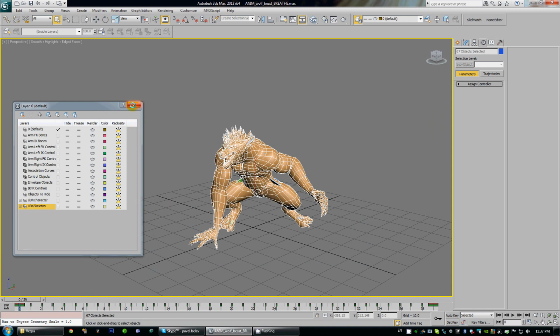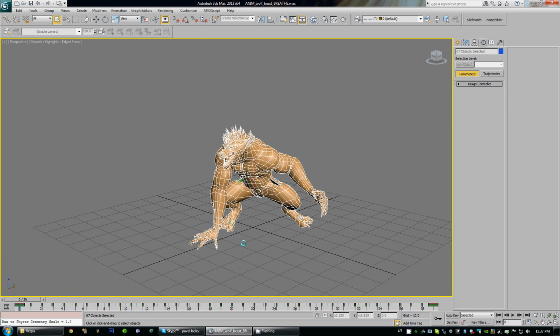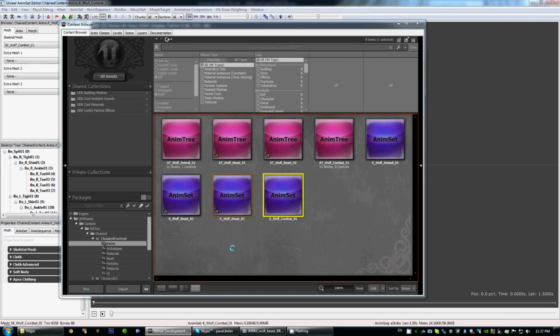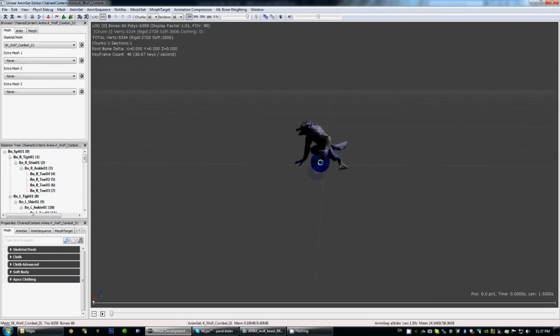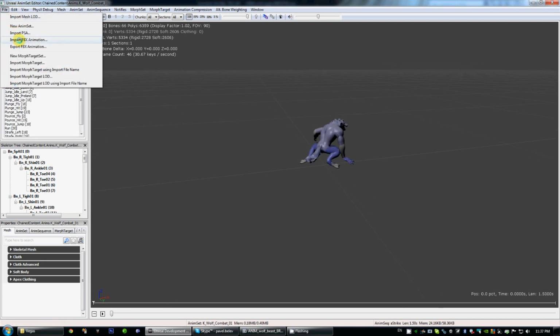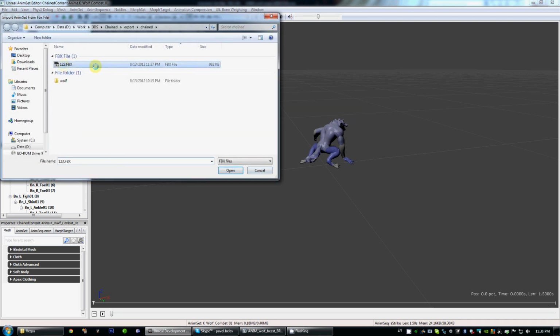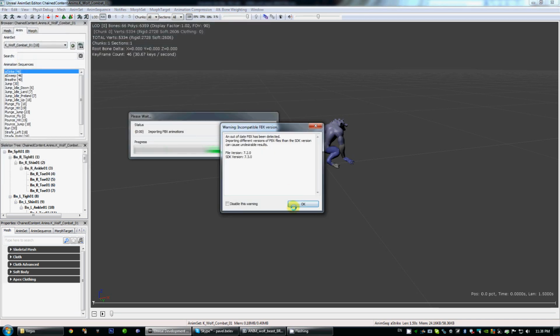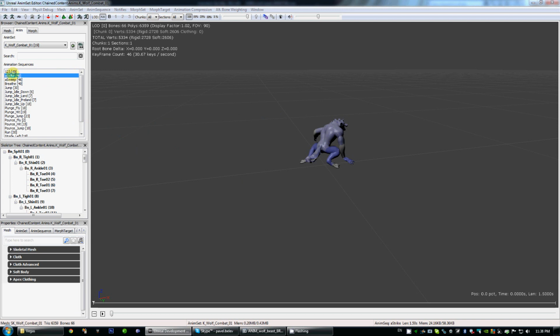Now we should be ready to test our animation in UDK. I have prepared here my mesh, importing FBX animation, and there we go.